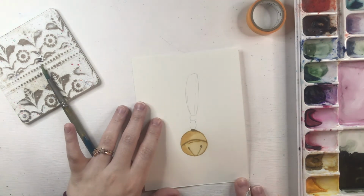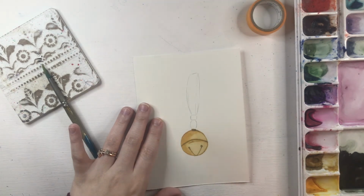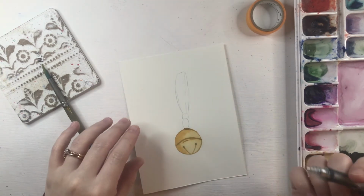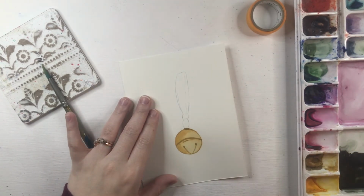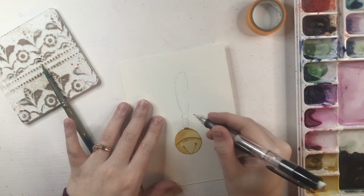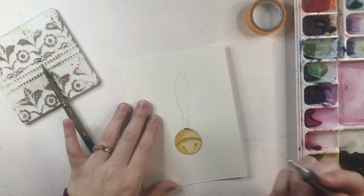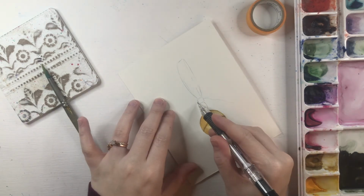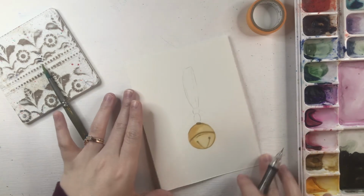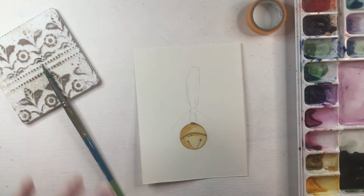And I will have a still image of this over on my blog if you want to be able to look at it and get the exact measurements without it continuing to move. And then I'm going to draw very light lines. So again, if you can't see these, I will have a still image over on my blog for you to look at. And I'm just going to make a very loose line where I want my mistletoe to come out. And I've noticed, especially for myself, if you feel like you don't need a reference, having a line to know where my leaves go is huge, and it helps me so much put them in the right spot.